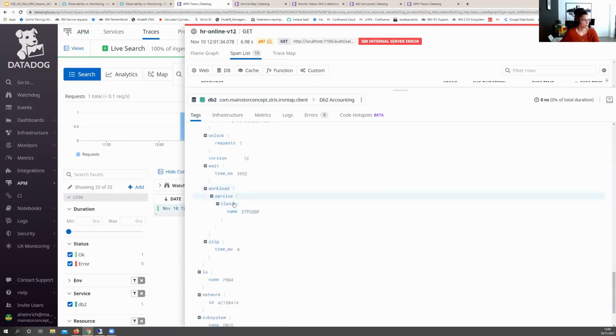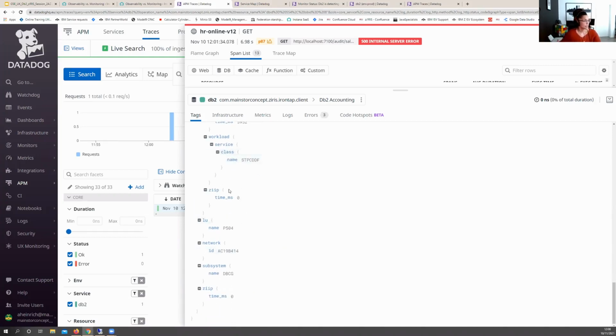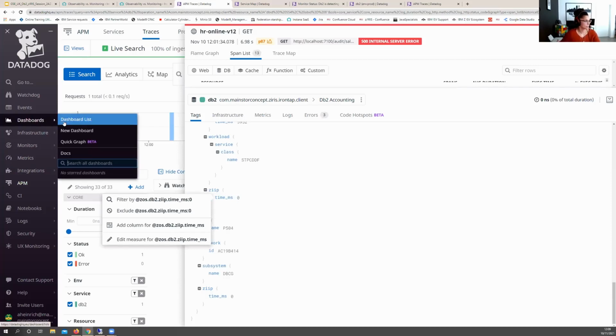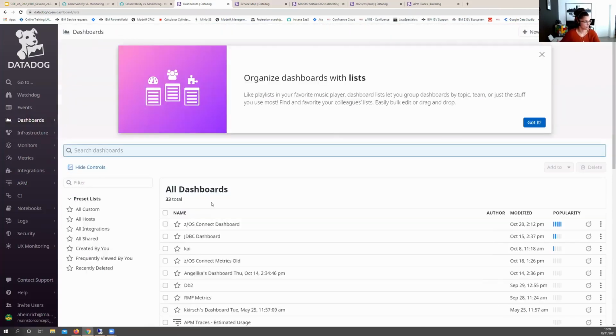And then some users also find things like workload management correlation interesting, being able to monitor what type of workload service class is involved with certain requests. Does that have impact to my services and the performance of those services? And depending on the tools, for example, here in Datadog, you can do some cool magic. You can extract these tags and create dashboards. So I'm just going to jump over to the dashboards to show you what we've done.